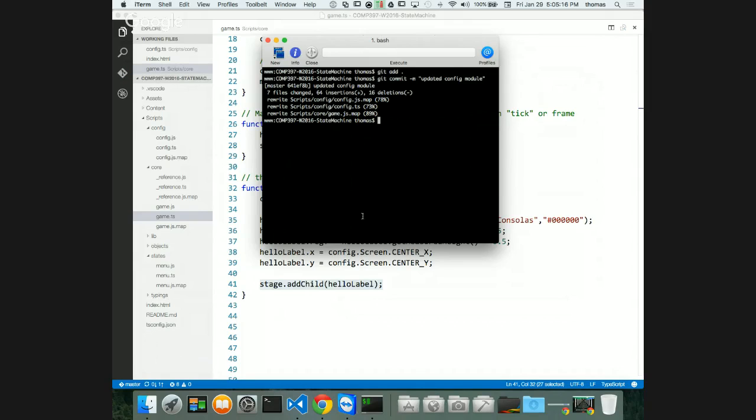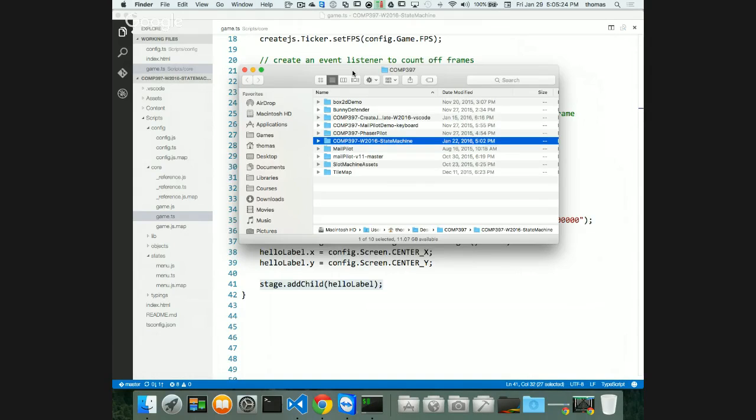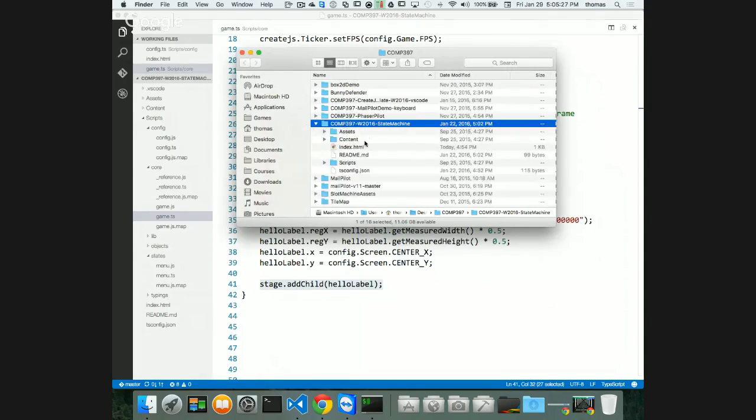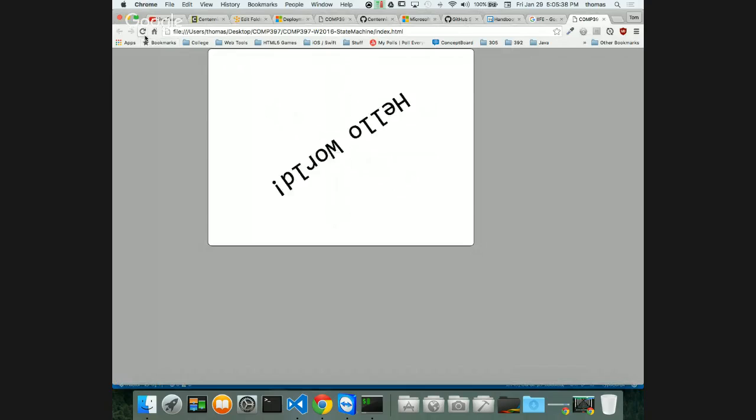All right, so let's test it first. So now I'm going to go in here and right click, and I'm going to go reveal in Finder, or Explorer on the Windows machines. Notice how I'm in COMP397, my folder, and I'm going to double click. Now most times, if I'm not using a lot of image files, I can just double click here and we're good, right? Here it is. Let me refresh that to make sure. So it's working. Everything is normal.